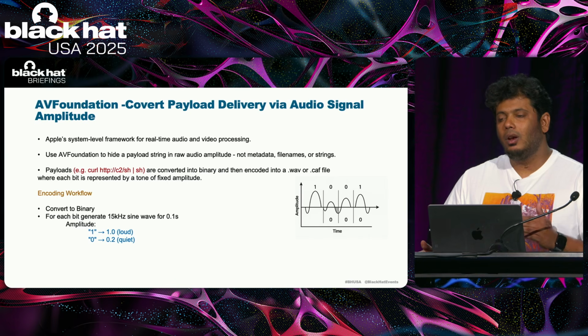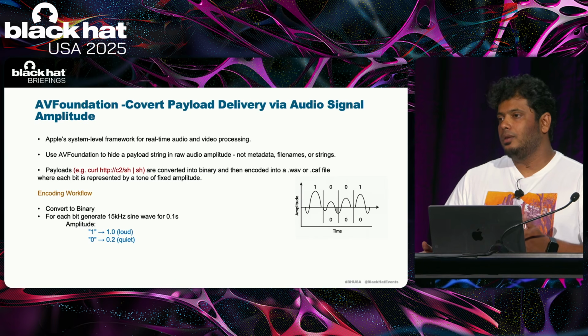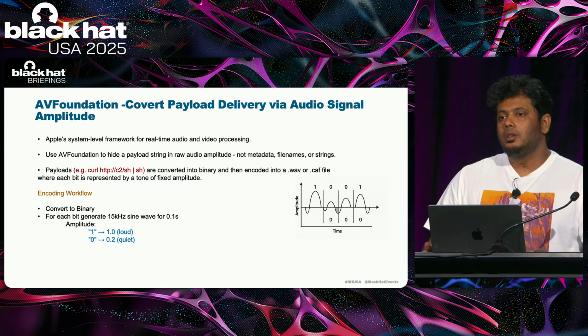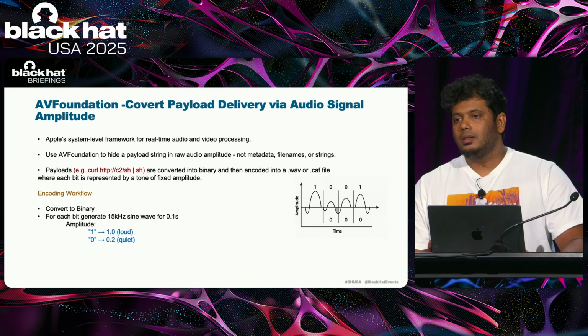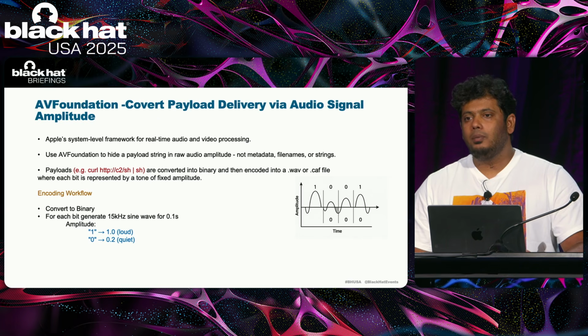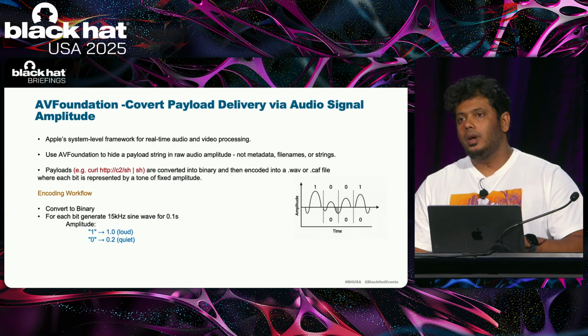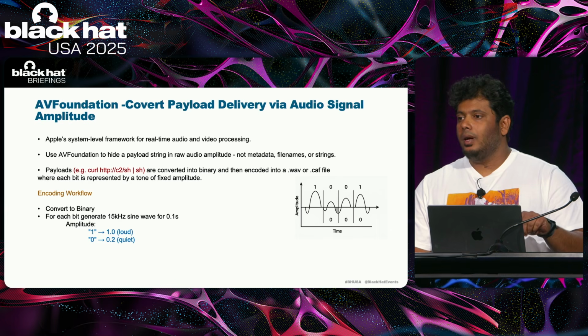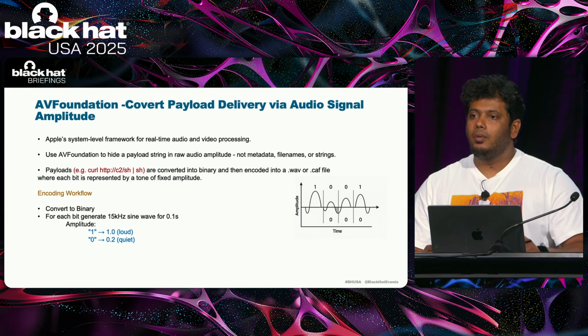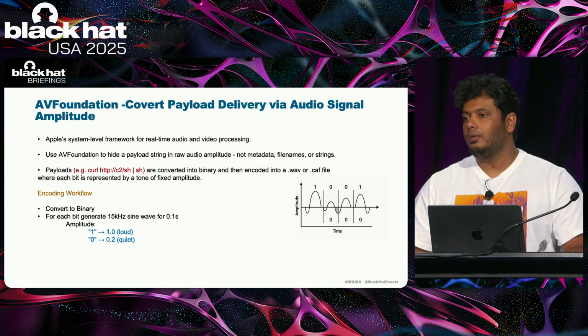Which is kind of loud, 1.0 is kind of loud, and 0.2 is like a quiet mode. So when you play that audio, it still plays in VLC or whatever you use. All you hear is a beep sound, like ups and downs of beep sounds. But you can use AVFoundation as a framework, read that audio file, extract the payload, decode that, and then pass it on for further operations.